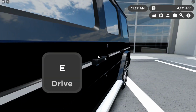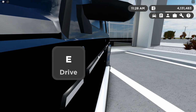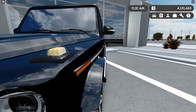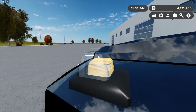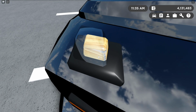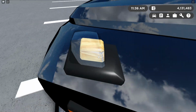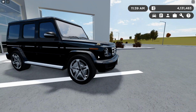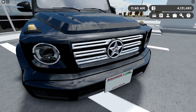I like the rims. I really like how you've kind of got that sticky out like trim that you see going along it. I really like how that is actually 3D. That's pretty awesome. I like these little lights on top, although if you're looking in little details, that seems to kind of poke through it a little bit, which I guess might be a little bit of downside for some, but from far away you cannot really notice at all.